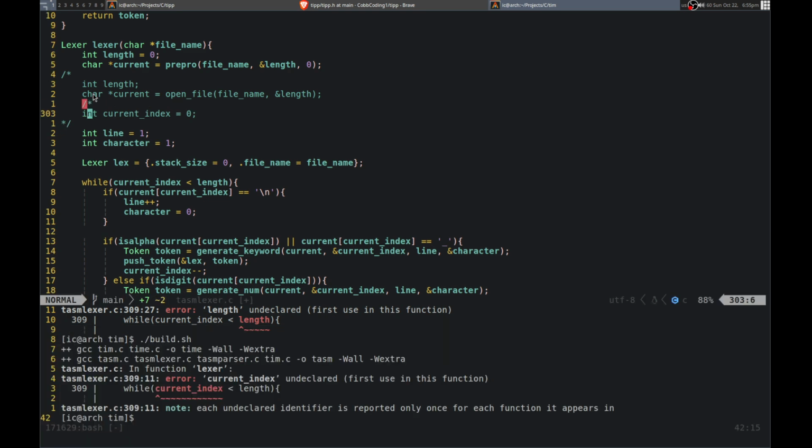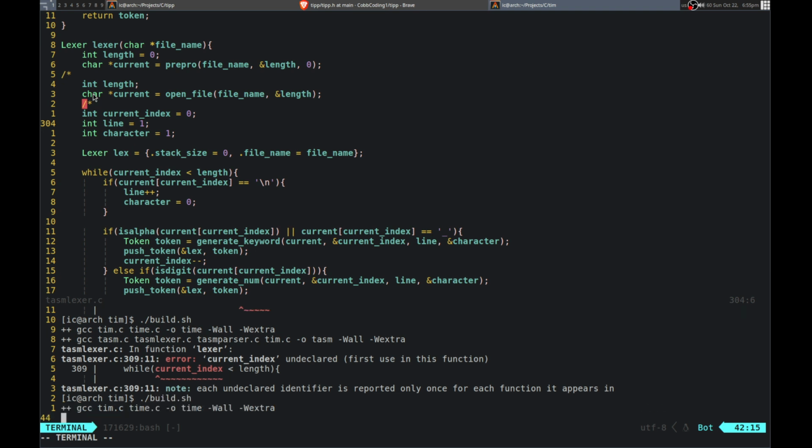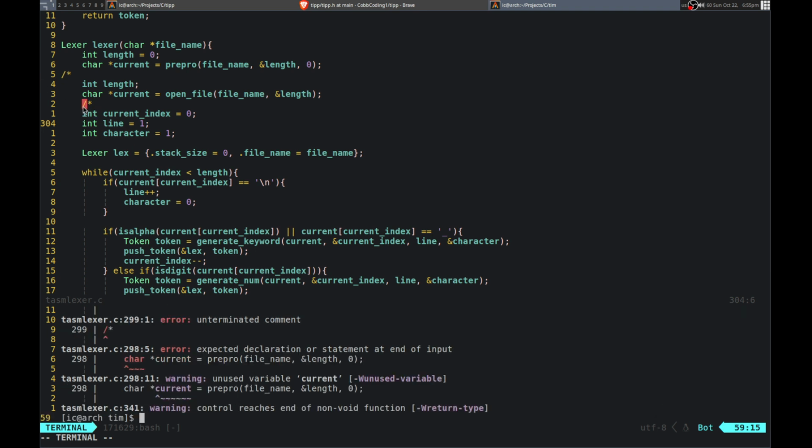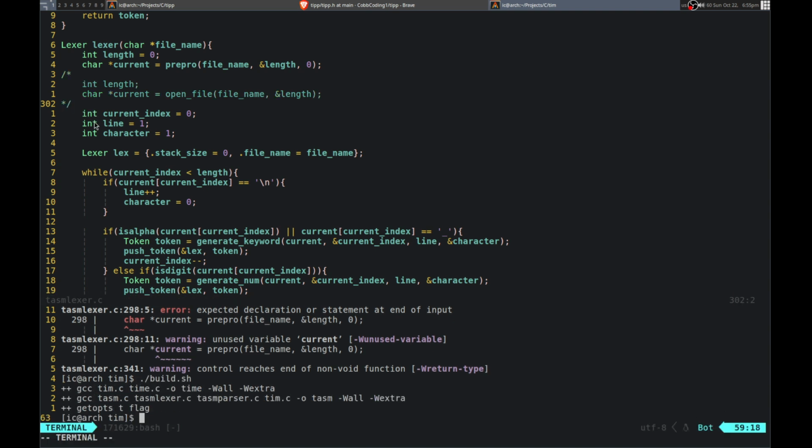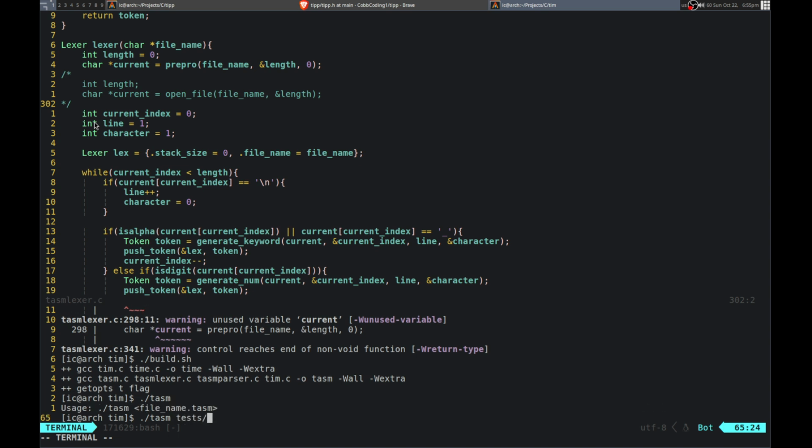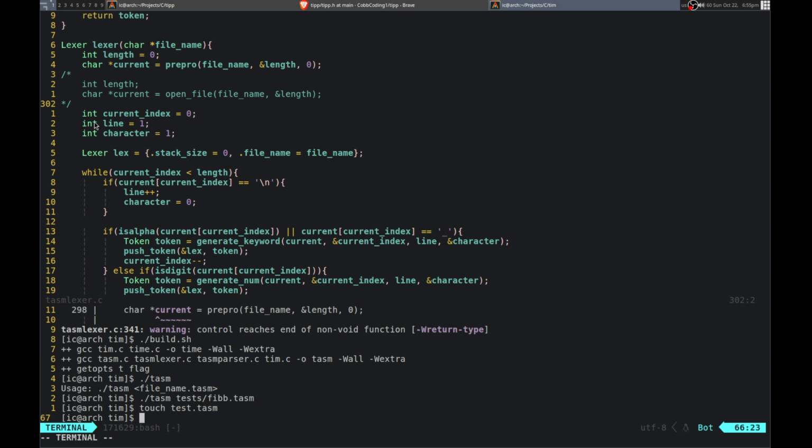So let me move this here, and there we go. It doesn't like that because I did it wrong. There we go. Now, TASM, we need to specify a file. Bit.tasm. Actually, that's not TASM.